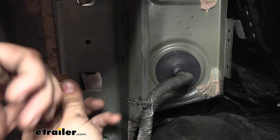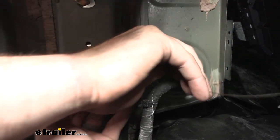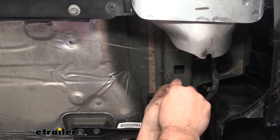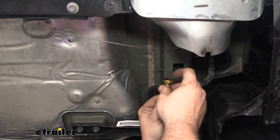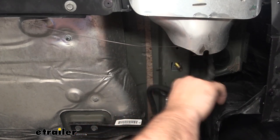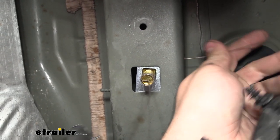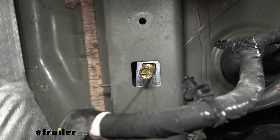This side one you don't necessarily need to pull all the way through because to get the hitch in place it's going to be a lot easier if it's already in the frame. For the reverse fish wire — a pretty easy technique — take your spacer block, feed it over the coil, hold that in place, get your carriage bolt on the coiled section, and feed it into the frame along with your spacer block. Now we have our three mounting points. On the side of the frame rail, push that in the frame so when we raise our hitch up we can use it to pull through and hold it in place.